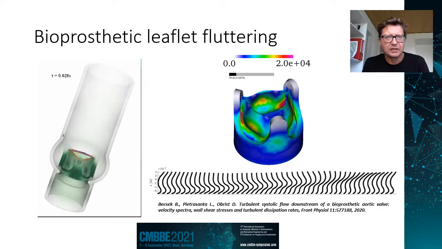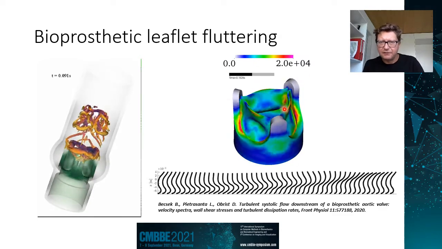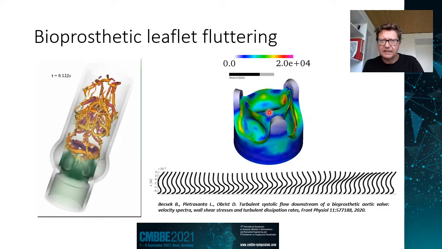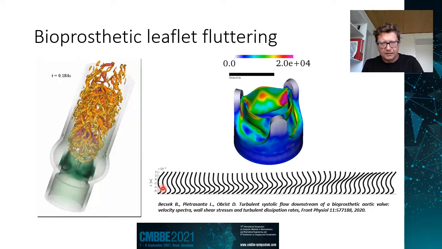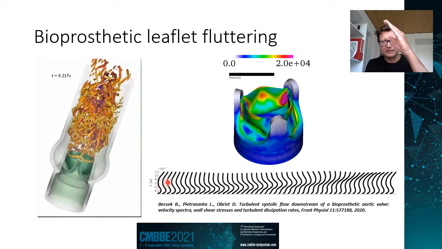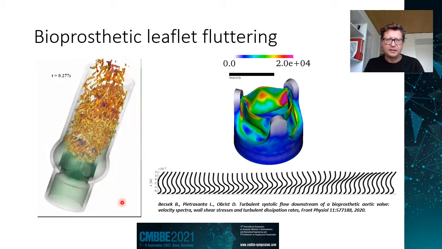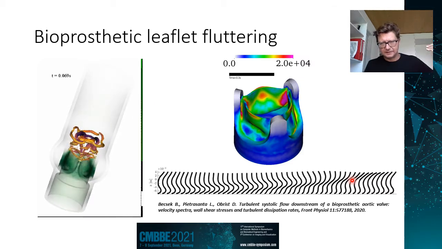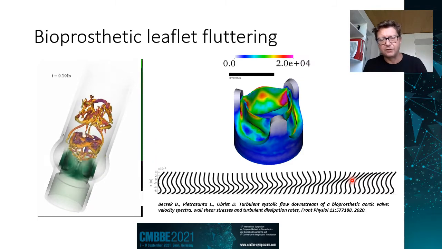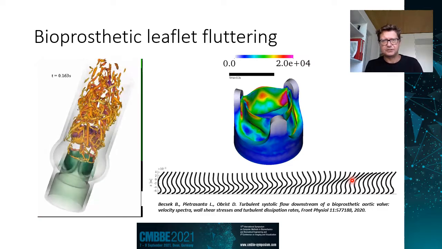Typical results look like the one we show here. In the middle, you see the valve as it is fluttering again, as seen in the experiment. If we plot the shape of the leaflet at different time points from left to right, we see here that we have this traveling wave motion going through the leaflet. And this fluttering is at 40 Hertz in this configuration.